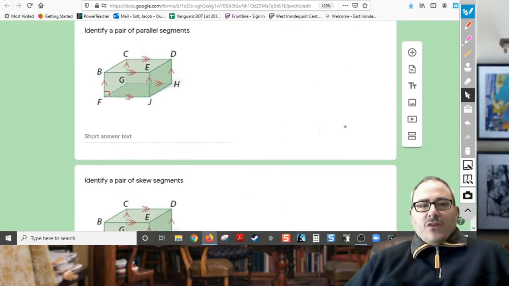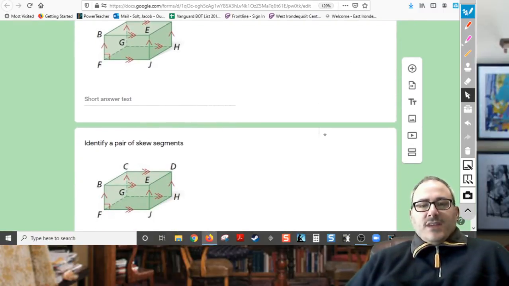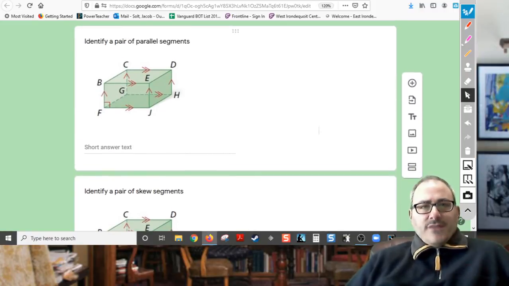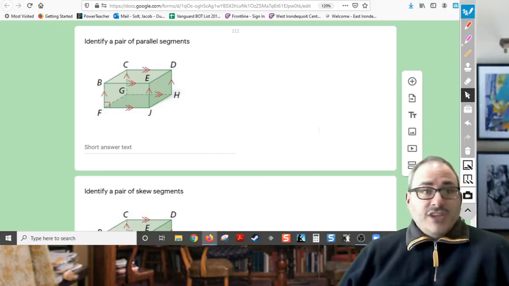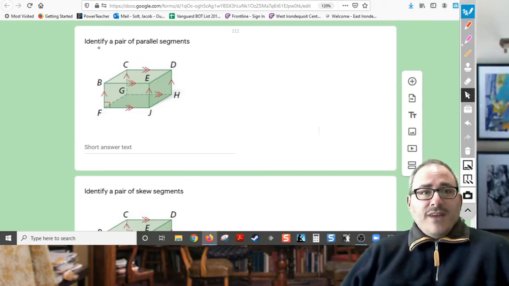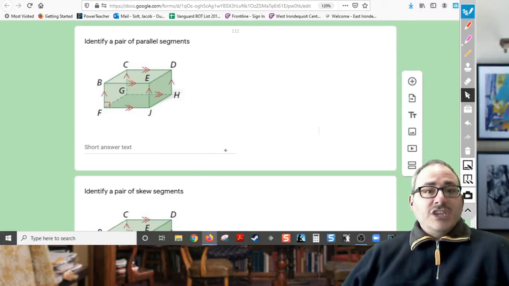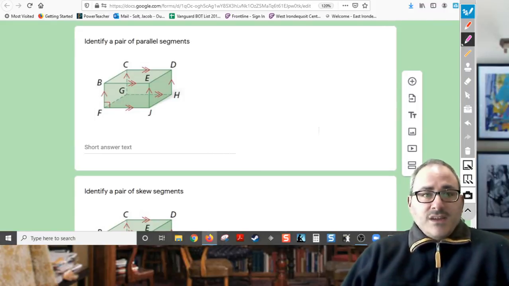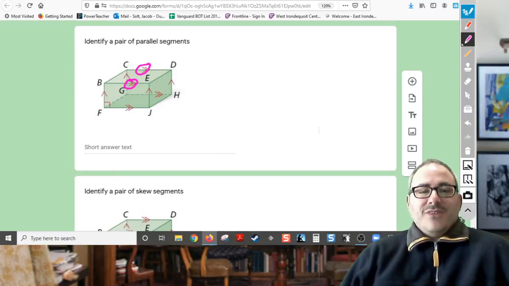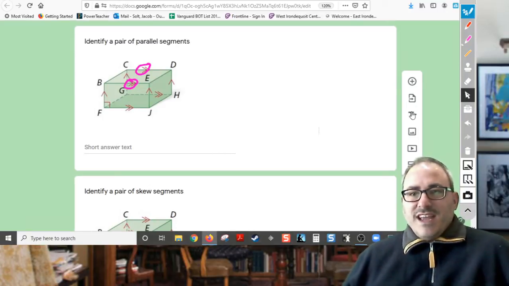Give these next ones a shot. I don't know if I want to go over these. I want you to give these a shot. It's okay to get the wrong answer, but I think you've had enough front loading here to at least make a legit attempt at these. So here I want you to find a pair of parallel segments. Use the notation. Remember how I told you this notation here means that things are parallel, right? So that helps right there. Just using the notation, you could know that this is parallel to that, right?